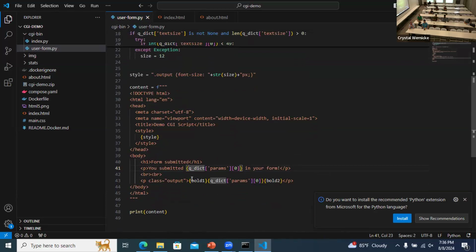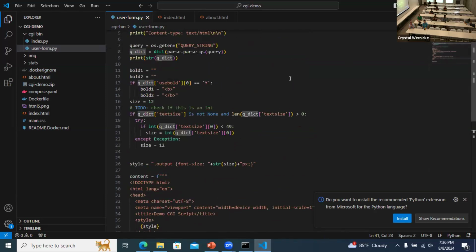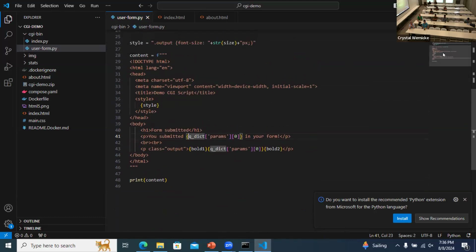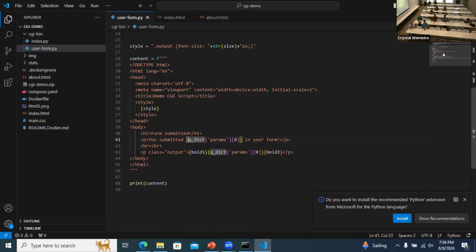And again, bold 1 and bold 2, from my previous logic, those values are either empty strings or they're set to these values, the B and the /B, and that will be filled into my string. And finally, I'm printing that string back to my output stream.